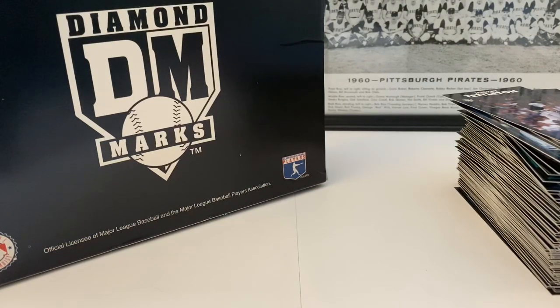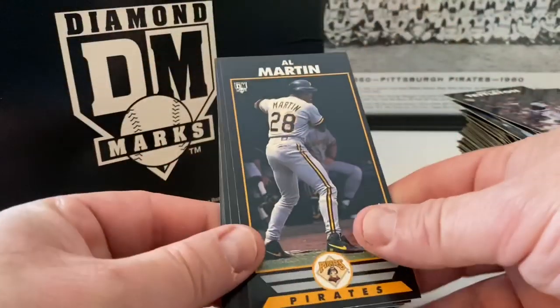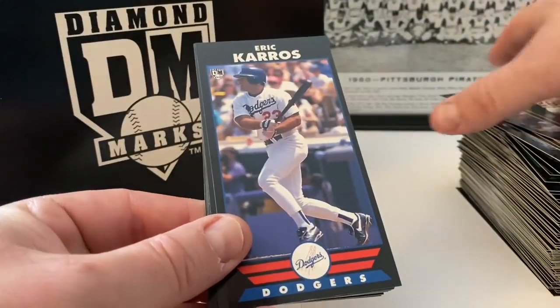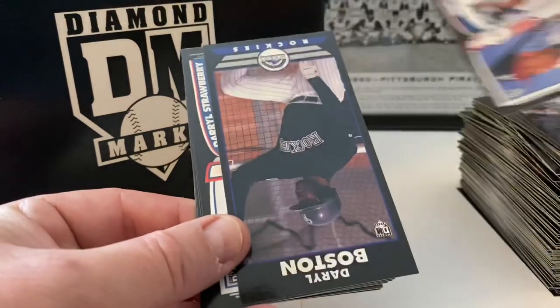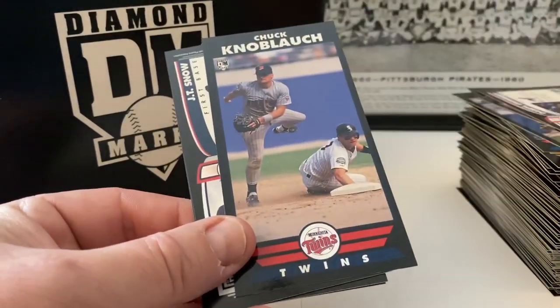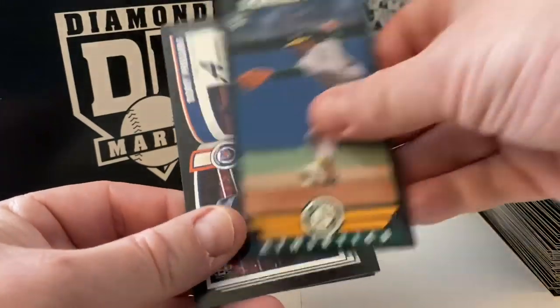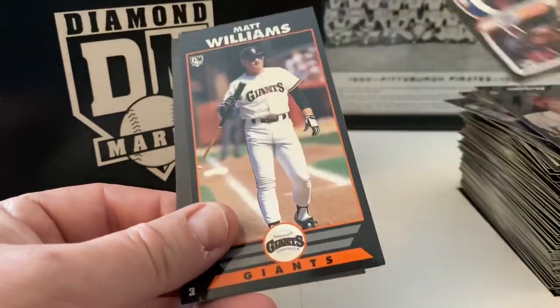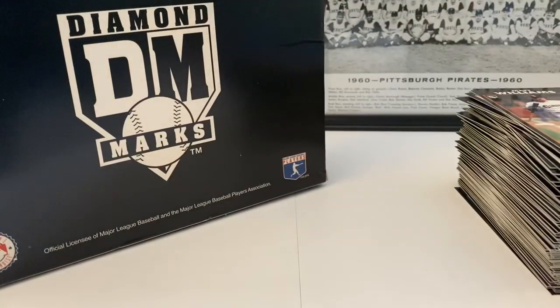Then we'll share with you something that, I guess, they were in these boxes. They did not come out with these in factory sets, by the way. Al Martin, and I think you could only get this in the LCSs from what I read too. Eric Karros, Dave Justice, Daryl Boston, Strawberry, Knoblauch, J.T. Snow. I think we got one of those earlier. Nice, Dennis Eckersley again. Nice, Tony Phillips, Matt Williams, and then the face piece.